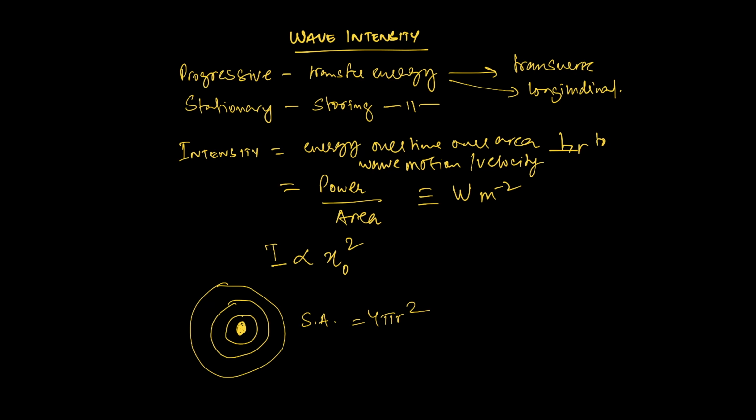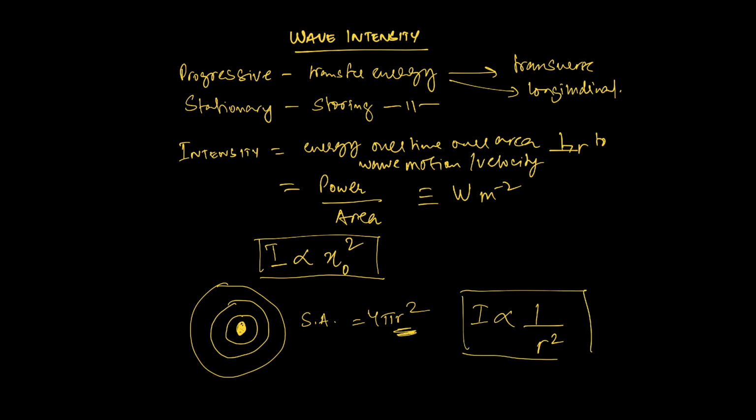As a result of that, the intensity of the wave is decreasing with increasing distance from the source. And in fact, it is decreasing in inverse proportion to the square of the distance from the source. So these are 2 relationships that you should understand: intensity is proportional to the amplitude squared, and inversely proportional to the square of the distance from the source of that energy.